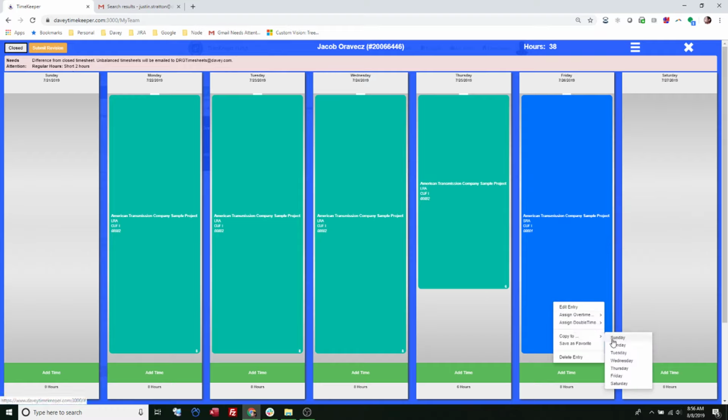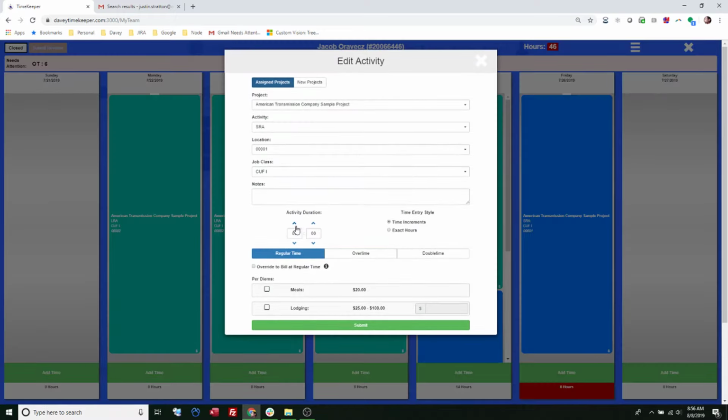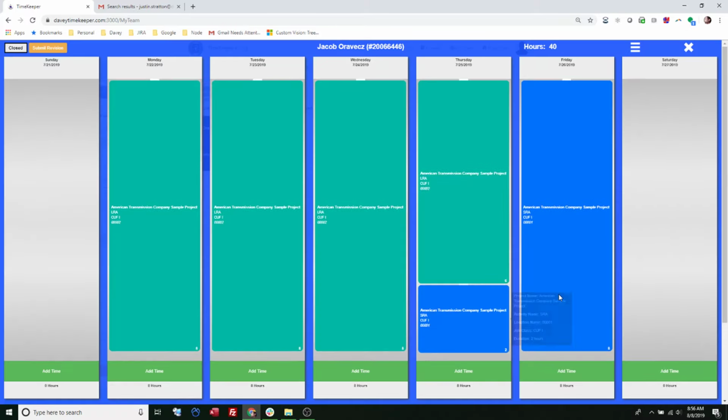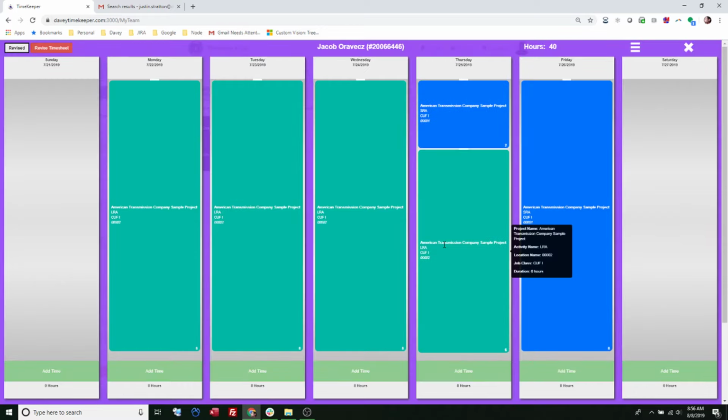I'll go ahead and rebalance out the sheet. We'll say that this employee actually had 2 hours on this circuit at the end of Thursday and then carried over into Friday. So now that ribbon goes away, everything balances out very nicely, and I can go ahead and submit the revision. Once the revision has been submitted, the timesheet will turn purple. Purple is just an indicator that this timesheet was revised since it was submitted to payroll.